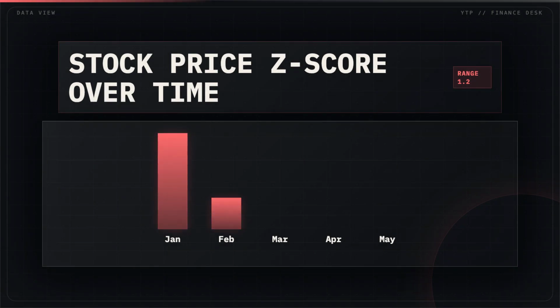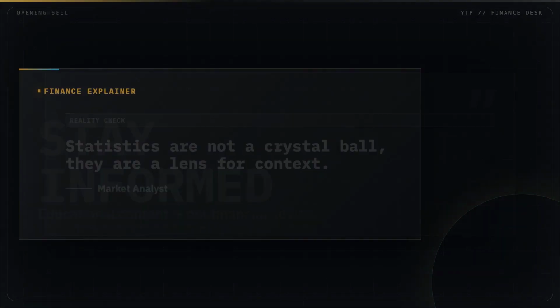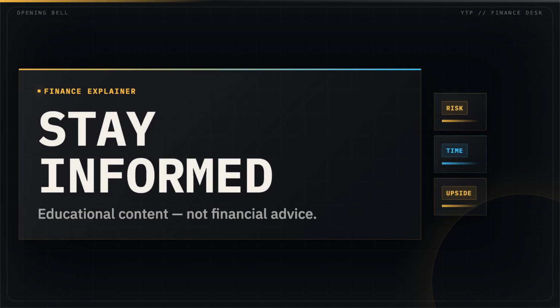By tracking this chart, you can quickly see when an asset moves into statistically unusual territory compared to its own history. Remember, a Z-score shows you where an asset is, but it doesn't predict where it is going next. Always look at the fundamentals. Use the Z-score to add context to your research.